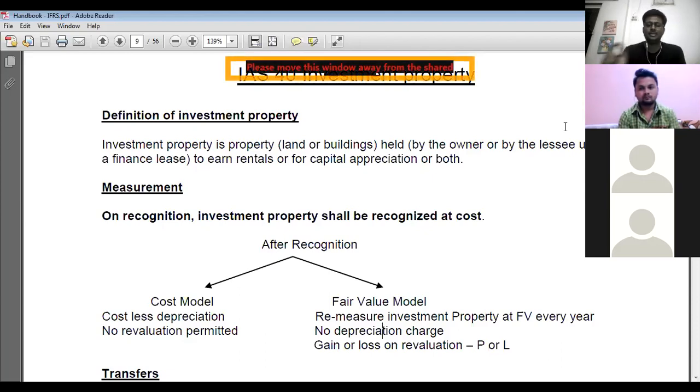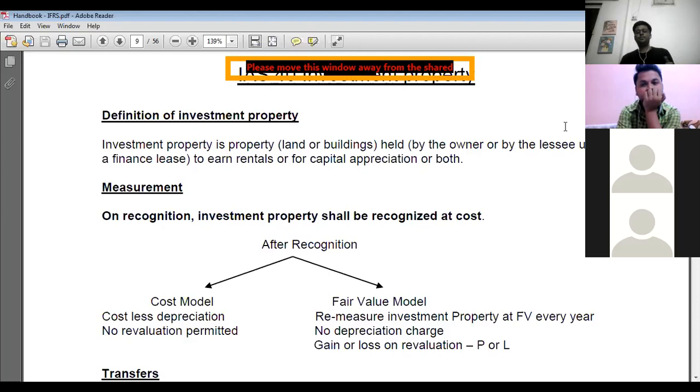So if there is any change with regard to market value, if the change is positive, that is, the value is increasing, then also we record it in the statement of profit or loss. And if the value is decreasing, then also we need to record it in the statement of profit or loss. Because the purpose of holding this asset is what? It is to earn capital appreciation. And if the value of the asset is increased, it is capital appreciation, so record it in the statement of profit or loss.